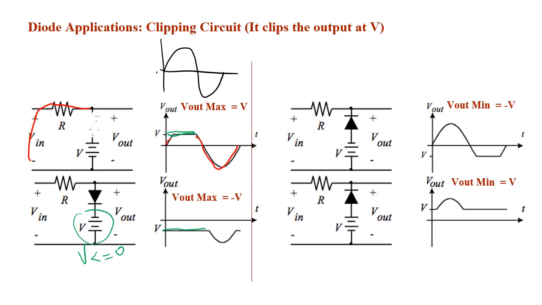The rest of the circuits are all the same, except here, for example, the polarity of the diode is different. Notice that the current only flows in this direction for this diode, this direction for this diode, and then towards the bottom for this diode, and so on. So let's examine this circuit as an example. We're also going to cover 2 cases. The first is when the diode conducts. So when the diode conducts, V out is going to be equal to V, right? So this is when the diode is on.